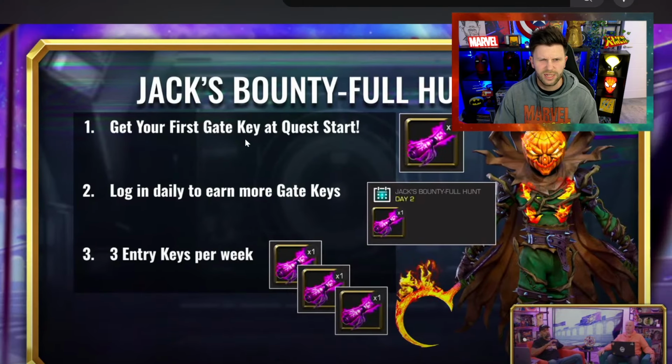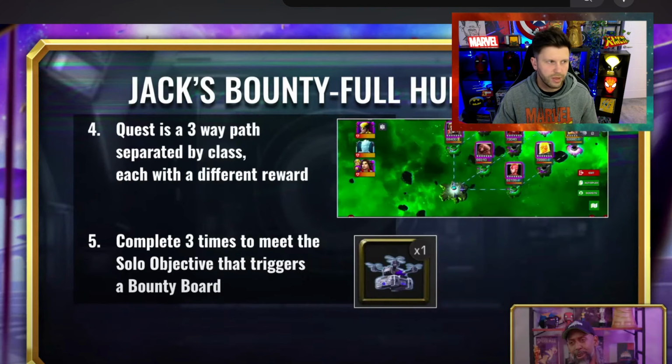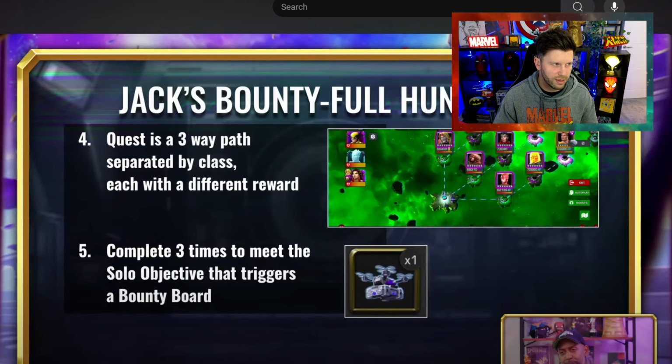This is the process of this. So get your first gate key at quest start, log in daily, earn more gate keys, and then you go in 3 entries per week. I guess it's all about how it stacks up. We're going to check out the extent of rewards that you get as well. From this particular process, you then go onto the quest. You can see that's the quest right there. Kabam, this time, I like the way they did this.